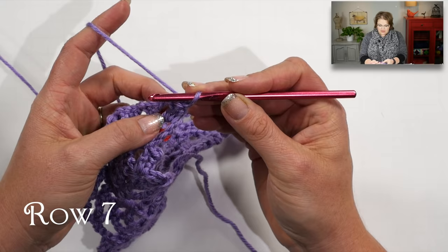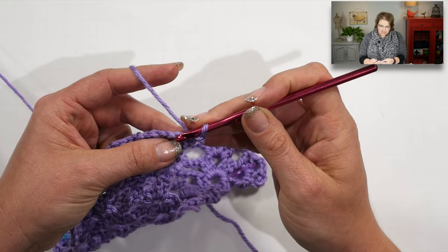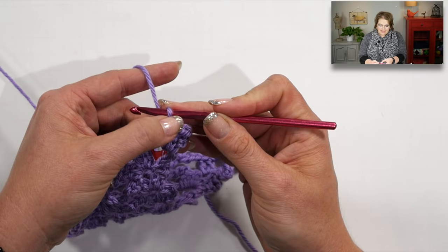Now row 7, we have to get our hook and our yarn to this chain 2 space, which I've marked already at the end of the last video. So I'm going to work a slip stitch into each of the stitches over to that chain 2 space. And this is consistent throughout the whole pattern. I like to get my hook and my yarn over to the chain 2 space. Now I'm ready to jump in.